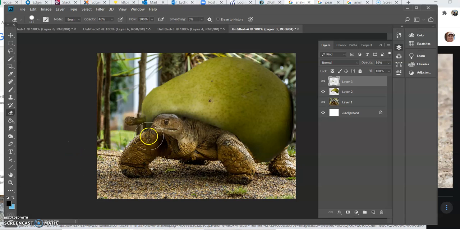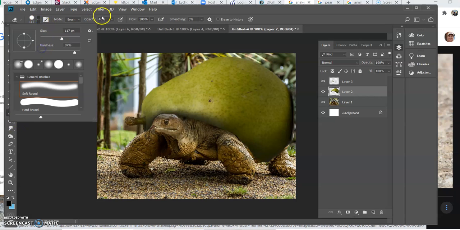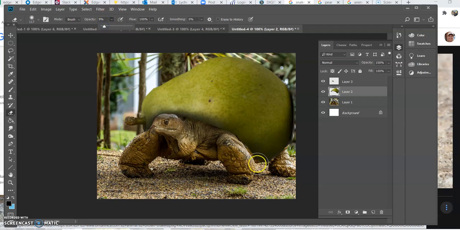Again, take your time with it. You want to show some shadows and some other things in there that are really going to start to make it look a little bit more realistic. Again, I'm going to be on this layer so I can make this a little bit darker so it looks like it's going in there a little bit deeper. And it's really a lot of fine tuning that you'll be doing as you go into this even more. I'm going to erase that just a little bit. Oh yeah, look at that. That's just wonderful. Now it looks like it's really part of his shell.